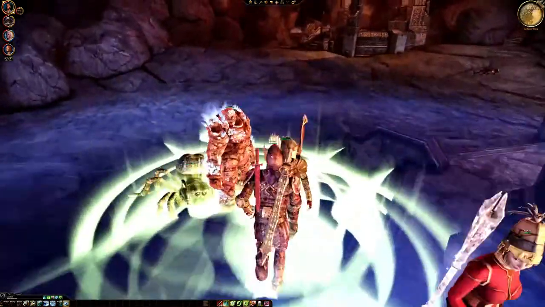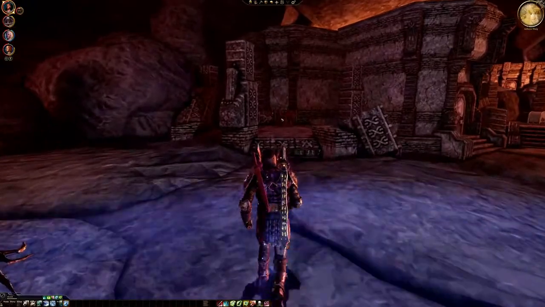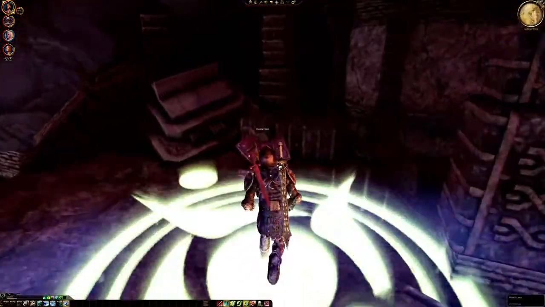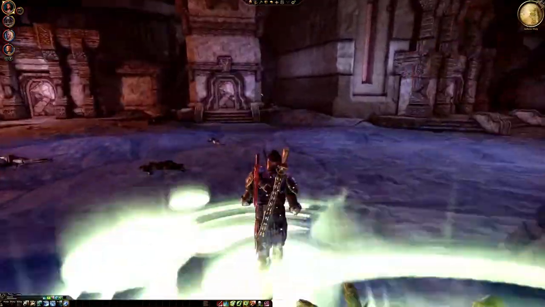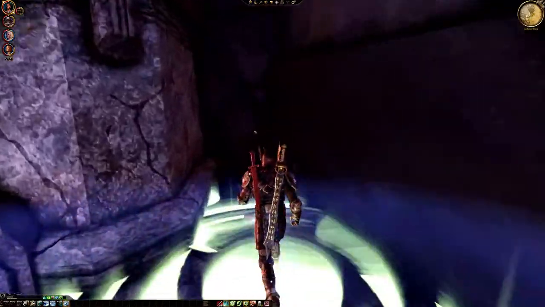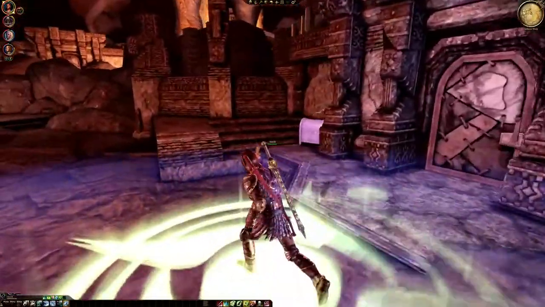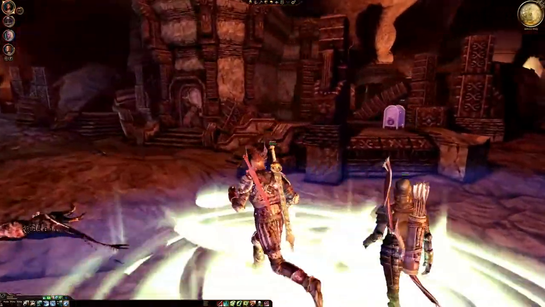We've already been here. I really didn't loot this? I thought I would have looted this place up. Yeah, I thought I would have looted this place up. Chests. Nice.